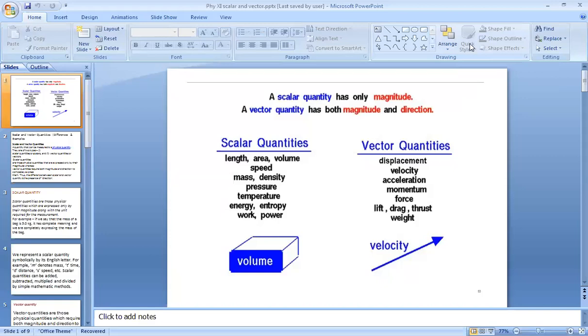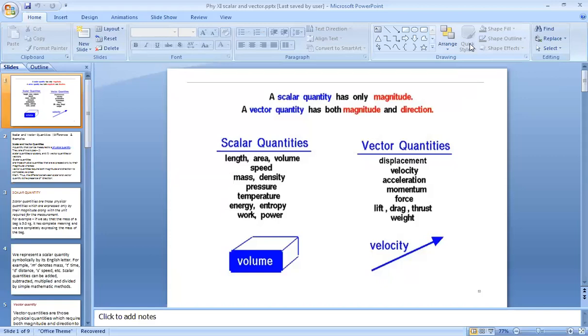But if an aeroplane pilot informs the airport that his plane is 10,000 feet away and 10,000 feet high from the airport, the location of the aeroplane will not be clear because the direction is not mentioned. So it means that for the complete specification, direction must be required with the magnitude. Those quantities are called vector quantities. You can see on the slide that a vector quantity has both magnitude and direction. Very simple in definition and simple to understand.